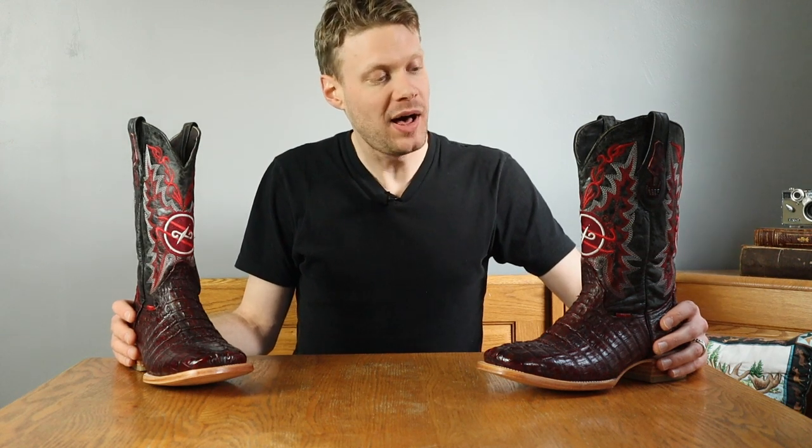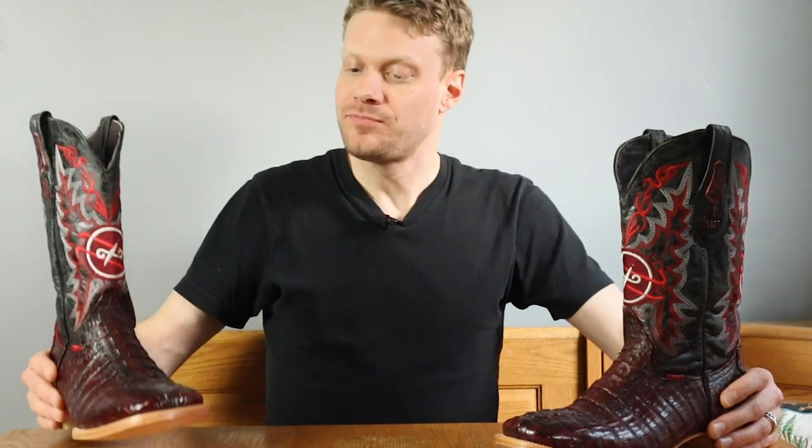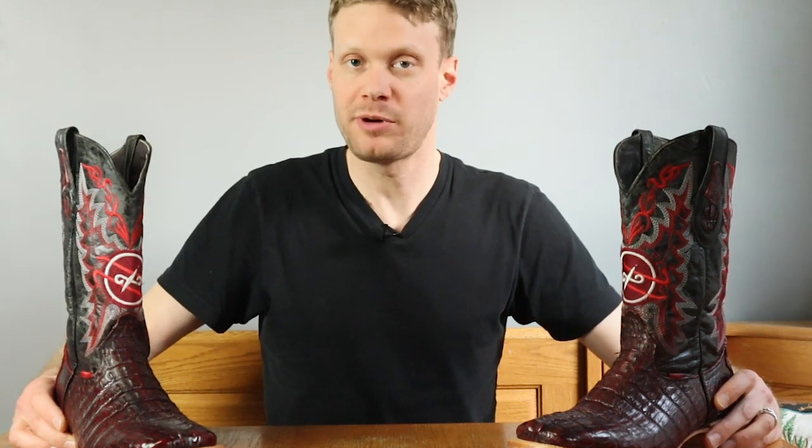It's sad that these boots will not have the chance to play with the Rusty Crowbars, but they are an awesome memorial to the band even existing in the first place. When I pull these boots on, I already know that I'm going to remember all of the good times that we had as a band, even though it was for such a short span of time. Maybe someday I will find a group of people to play with me on a regular basis, but for now I'm going in alone as I've done for the past 10 years.